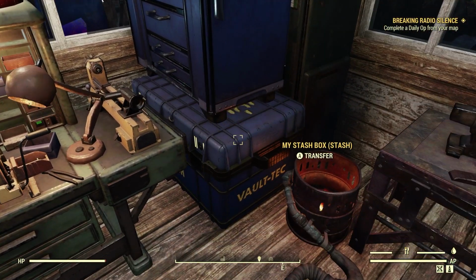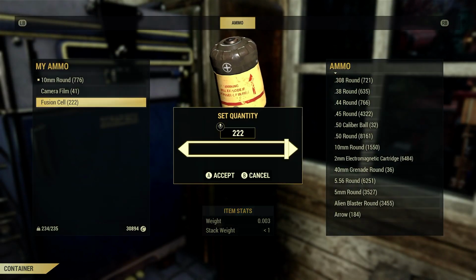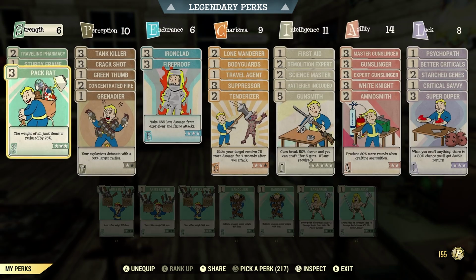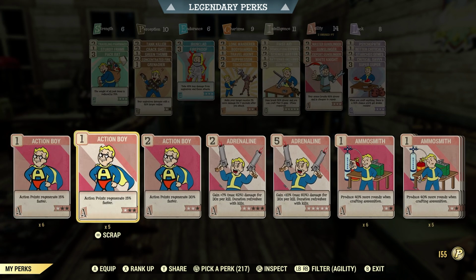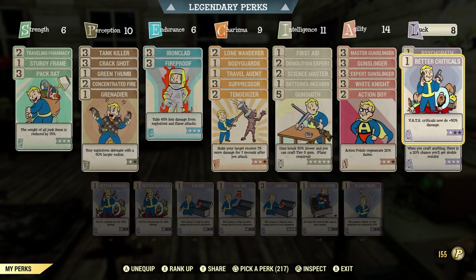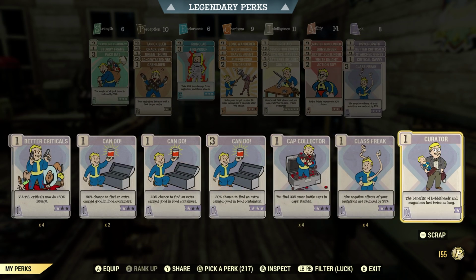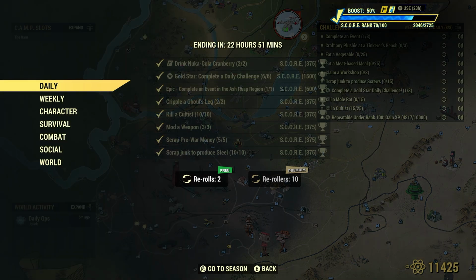All right, now obviously I picked an ammo that I would normally use. We're just going to put that right here in our storage box. And don't forget to put your perk cards back. So as you guys know, I'm pretty bad at doing that. This guy here. There we go. All right, what's next here, Jim? What is next?